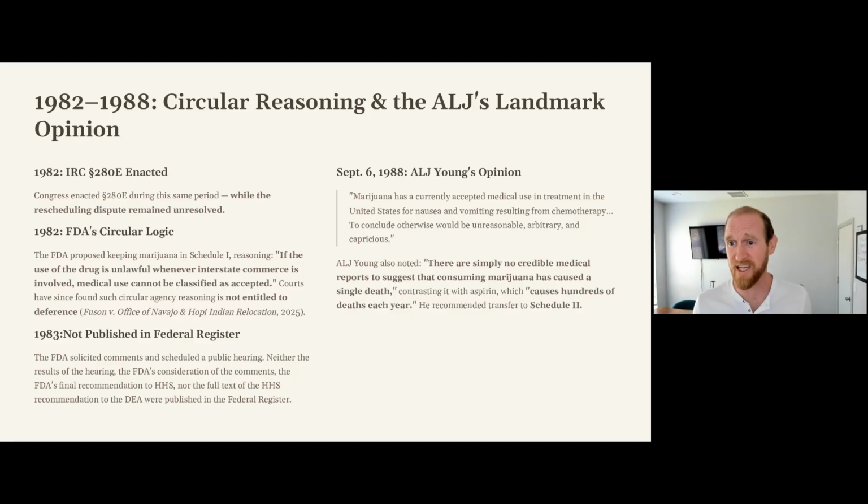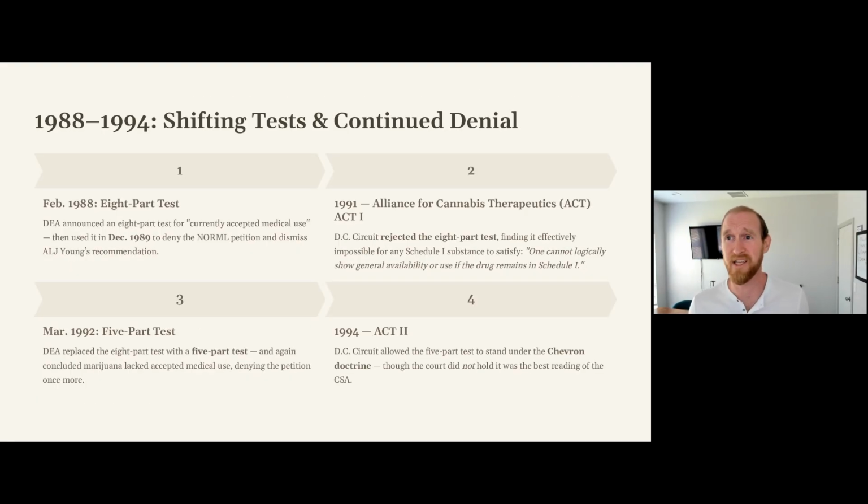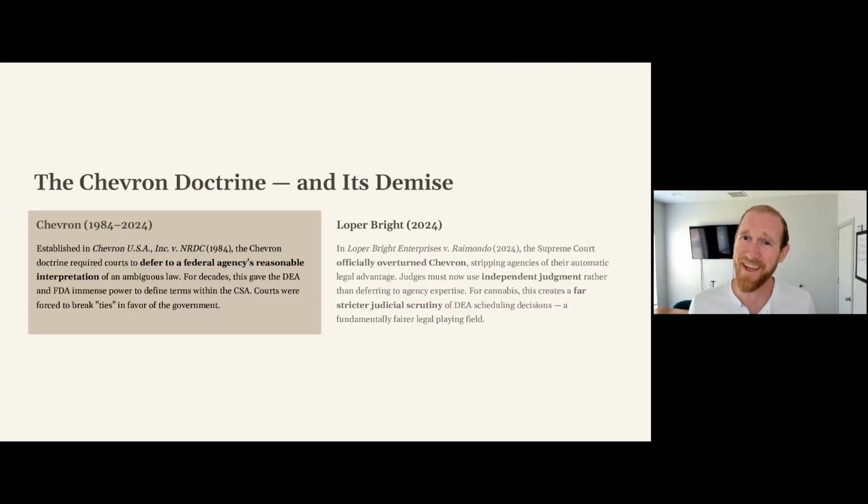Okay, so now we're really getting somewhere here. And I'm so sorry that it took so long, but I feel pretty passionate about this. I feel like they do such a fabulous job just showing how the cannabis industry has been bent over all of these years. And it's so sad to think that people have been serving life sentences for this. You know what I mean? So, okay, the Chevron doctrine. This is really important now, guys. I know I put you to sleep for a second, but let's talk about the Chevron doctrine and its demise.